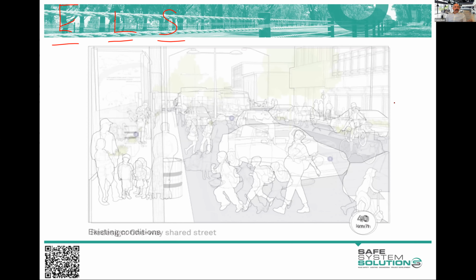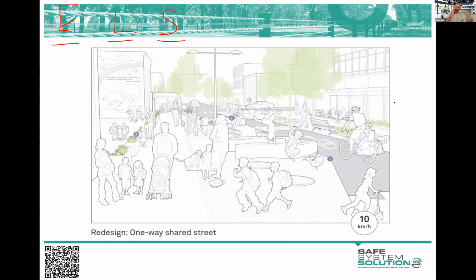So here you go. Here's an artistic impression design, and of course, with artistic impressions we don't look at too much technical detail because there's always challenges, but you do see some similar features. A very low speed. It's almost a shared zone. They've gone here with a crossing point, which I really don't think is needed. This could all be shared zone and have complete pedestrian priority through the whole area.